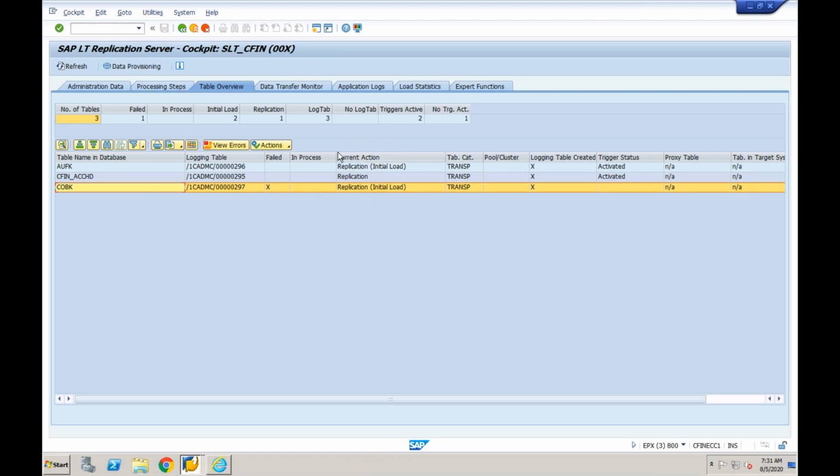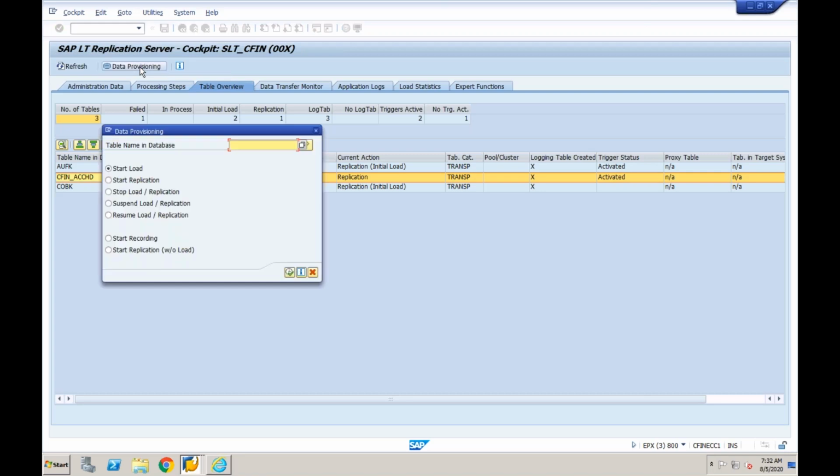So this current action will tell you exactly what the current status of these tables is, whether it will work only for initial load, or for replication, or only replication and no initial load. There are different statuses which can be controlled from here, but again, as I told you, do not touch this, otherwise it will create a problem.